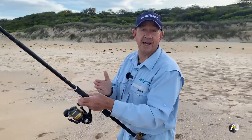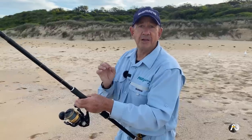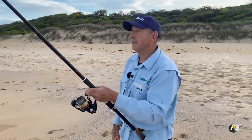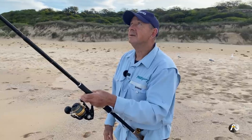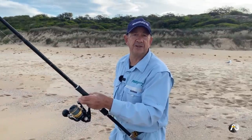We often cook the salmon just in a beer batter. It's fantastic, really beautiful, with a light beer batter or some egg and panko breadcrumbs. It's really worth catching. I used to catch quite a few in Sydney on the northern beaches. In particular, I found Warriewood and Mona Vale beaches were very good for salmon.